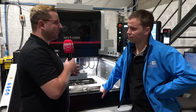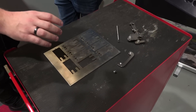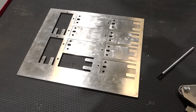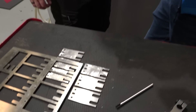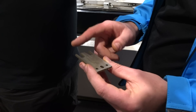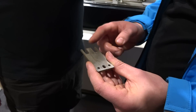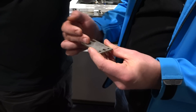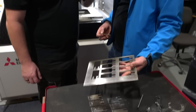Neither of us would have thought that would have worked. But looking at this plate — you're cutting all these parts out of one plate now. Before, we would have got the material a lot smaller and done them one at a time — held it on the bottom, machined around the outside, drilled the holes. The problem with this part is the tolerancing is very tight on these two slots, and this is three or four millimetre stainless. If you try to mill it, the legs were moving out and we were losing our tolerances. So when we got the wires we changed it over and we're doing them in plates now.